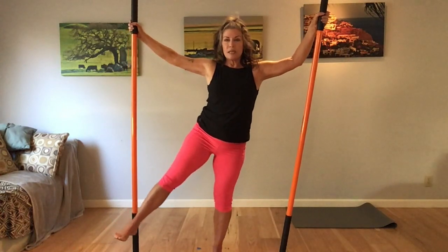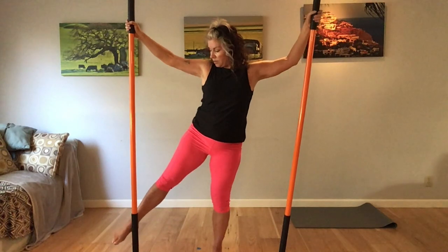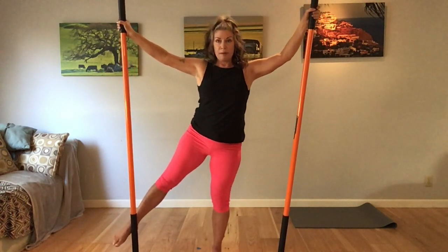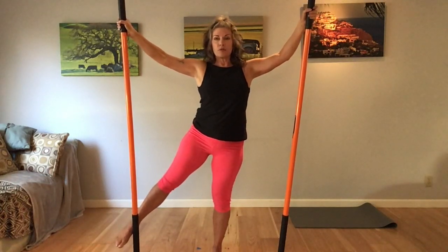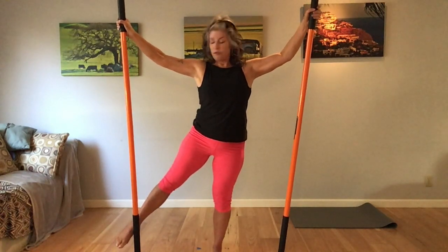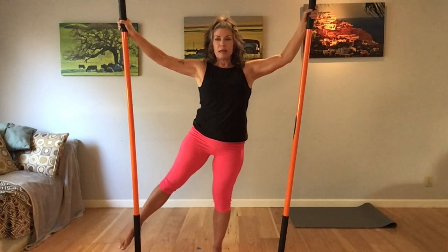Now slowly, let's take it behind the stick. And again, you might feel more comfortable if you're on the padded grip. And you're going to drive that leg forward. Drive it towards me. Keep that leg straight. Bring those sticks into the floor here. Radiate them hard here. Thinking 60 to 70% or more.